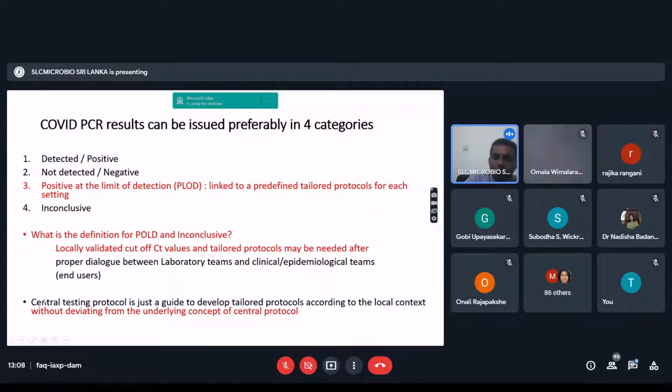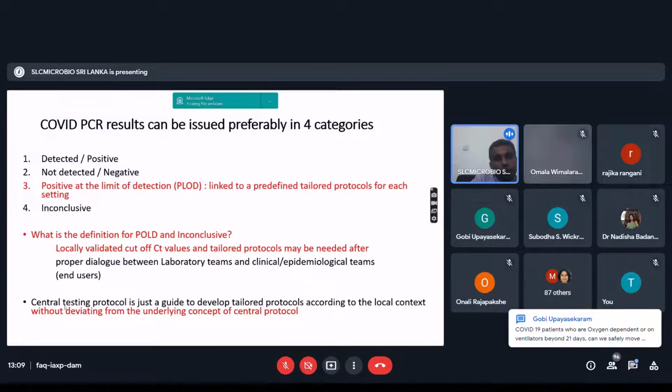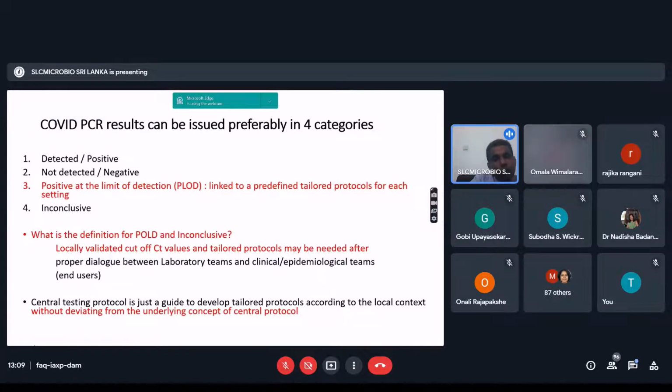And then you can see in the recent testing strategy, I'm not describing that testing strategy here because it is self-explanatory and it is there. I want to add on top of that, so that's why I am going into these details. And you can understand that in a central testing protocol you can't include all these things. So therefore, you should consider the central testing protocol as a guide.